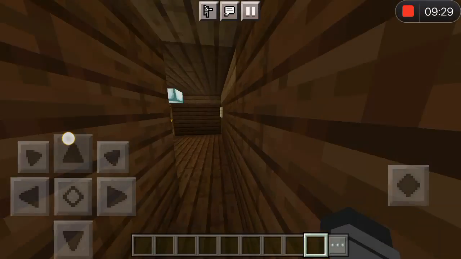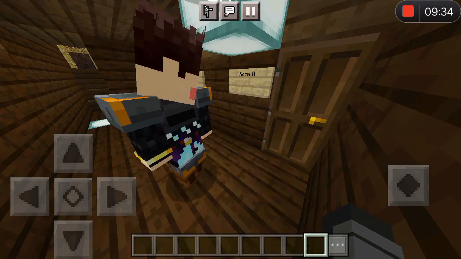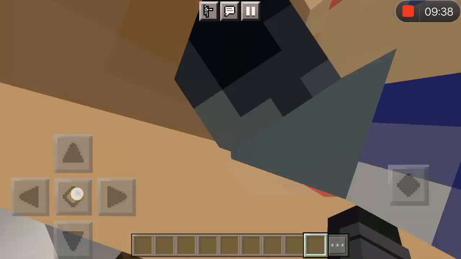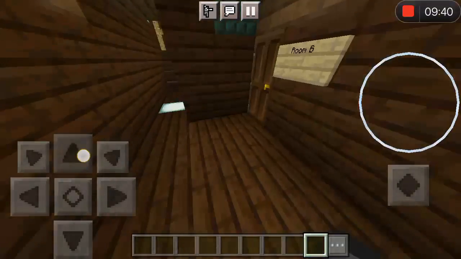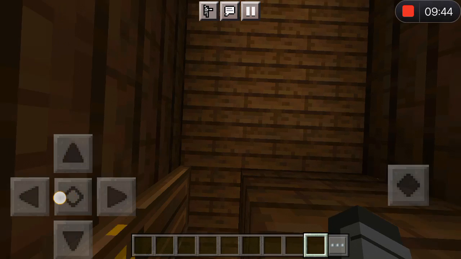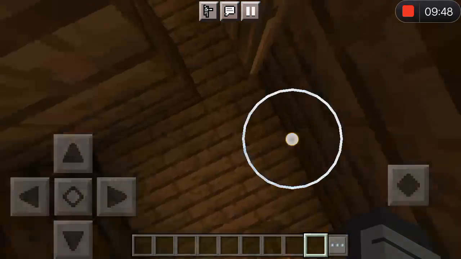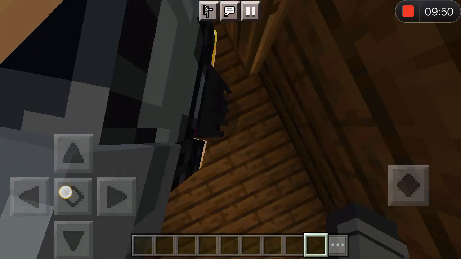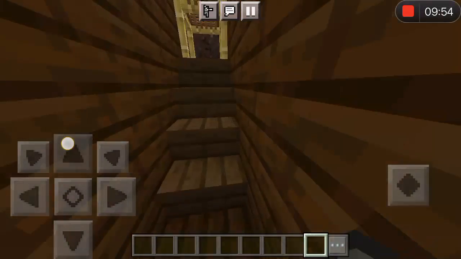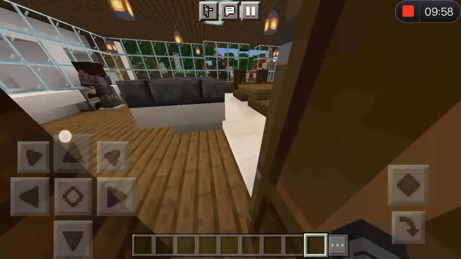Here's room A first. Not that bad of a room. And if you're wondering why there's prismarine, it's because this is under the swimming pool. Room B. Not too bad either. And room C. Look at this cool view. Look at this crappy view.